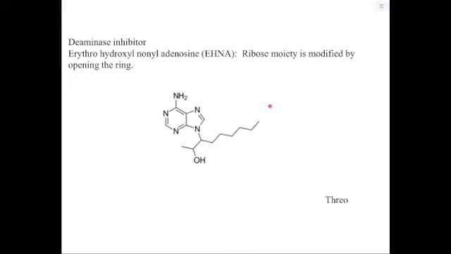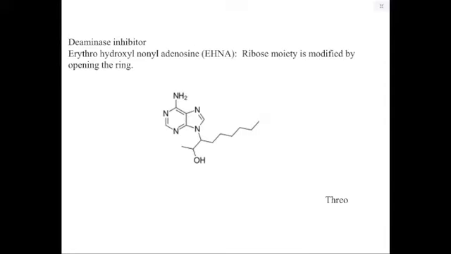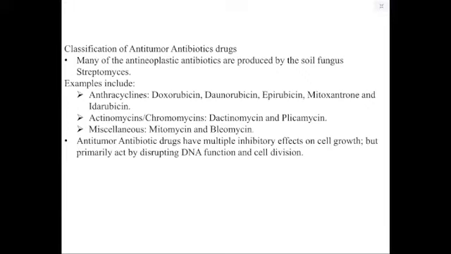And therefore it will help us in the nucleotides not being metabolized. Once they are not metabolized, there will be an increase in those nucleotides, and once there is an increase in those nucleotides, they will have a negative feedback mechanism on the synthesis of the nucleotides, killing the abnormal cells. I think that is the last one of the antimetabolites, so let's quickly move to the other class.